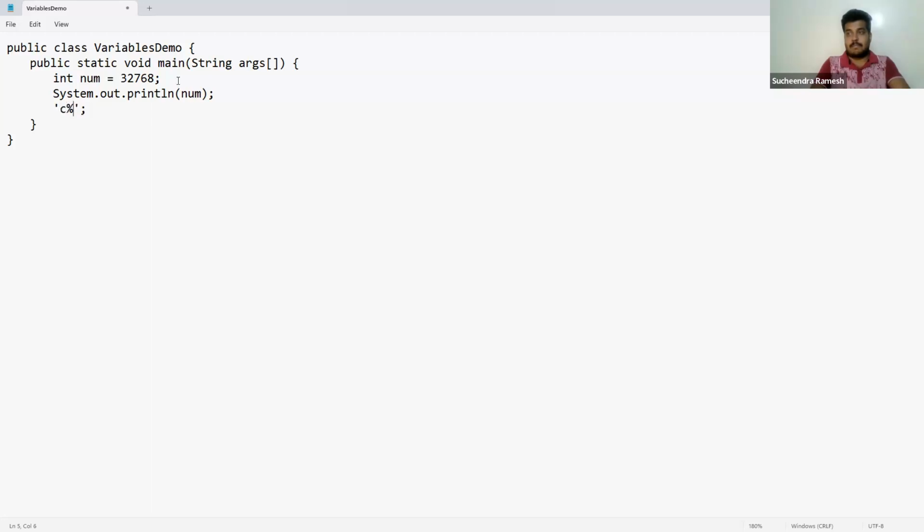Any character, C, percentage, anything you can store. C is the data that I want to store in the memory, and I would like to provide the name as initials, which is of type char. So C is the data that I'll be storing in the memory. To this memory location, I am assigning one name, and the name happens to be initials. Now notice, System.out.println, I will just say initials.